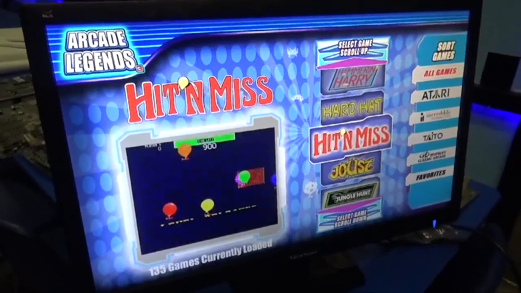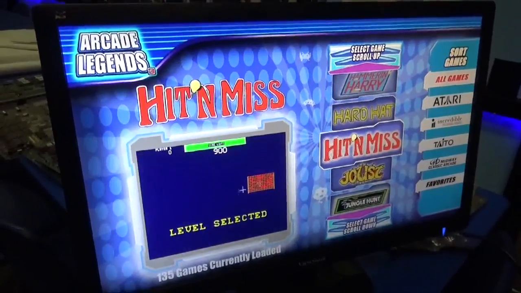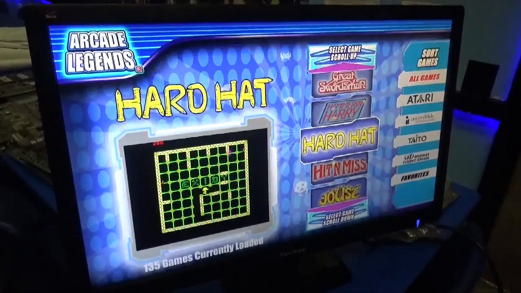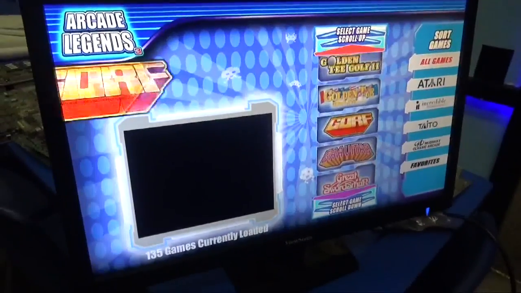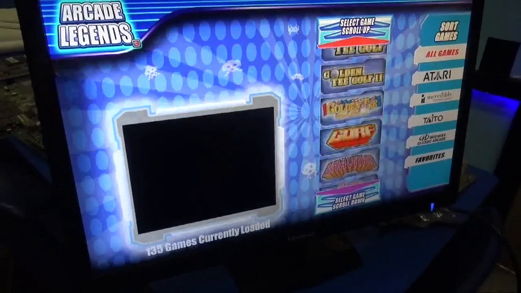Now this is like a beautiful, wonderful menu. Hit and Miss. This is the Exidy game that you used a gun to shoot with. Hard Hat, and play this one. You know what? Somebody is going to be having a very good time. This is going to Delaware tomorrow. The guy's been waiting for one of these. They've got the beautiful green screen on that.